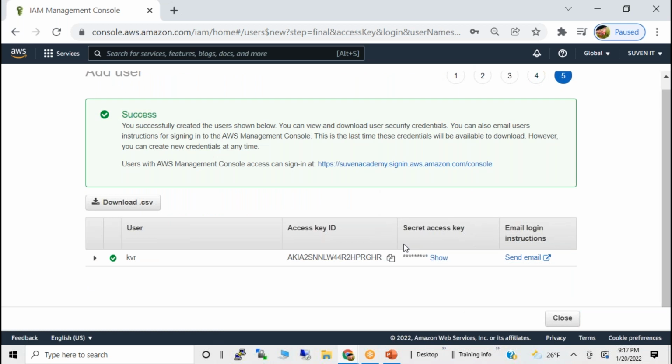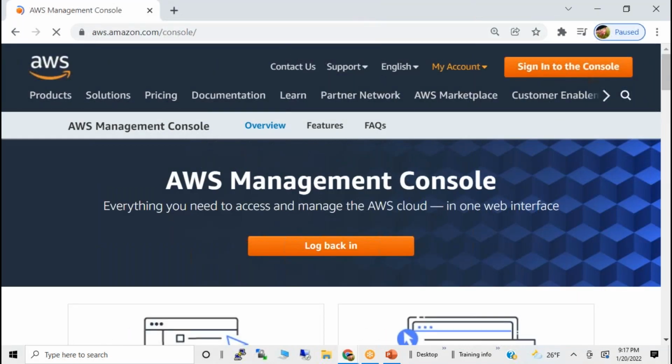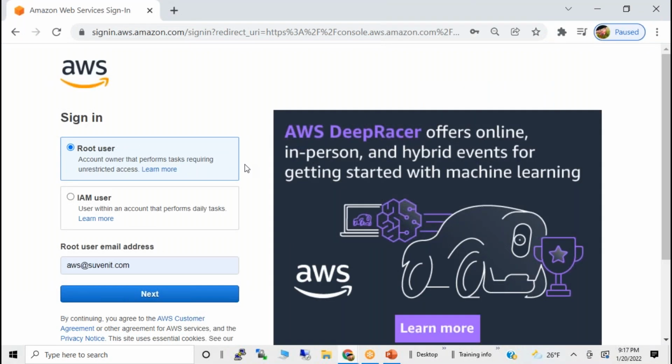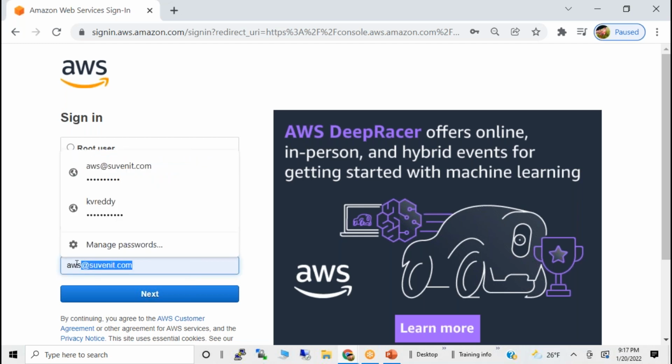So now you can connect to this. Suppose I can connect to this using the password and username like that. So now I'm logging in to this account. I log out and log back in, and instead of the root user, I'm connecting as an IAM user with administrator permission.